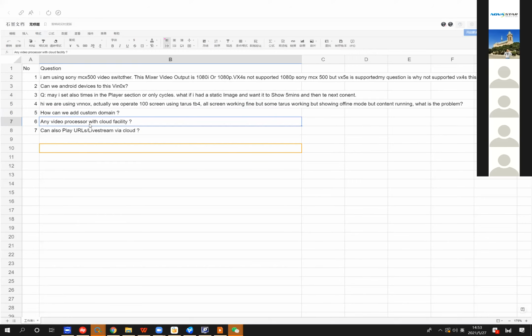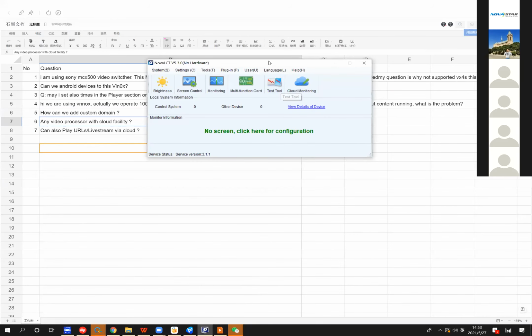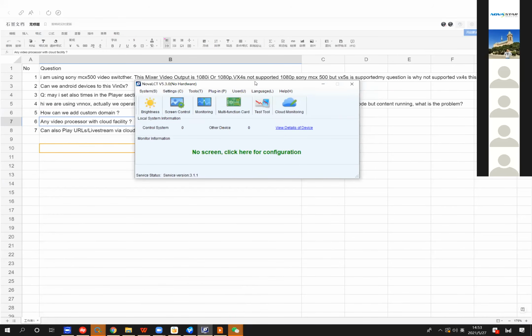Any video processor with cloud facility? If you're using, for example, a VX4S or VX6S, then as I said, you could just bind your device to iCare. Actually, it's not for binding the video processor.